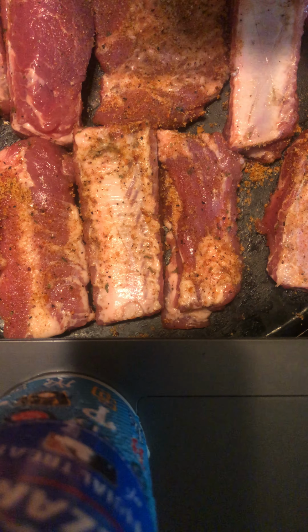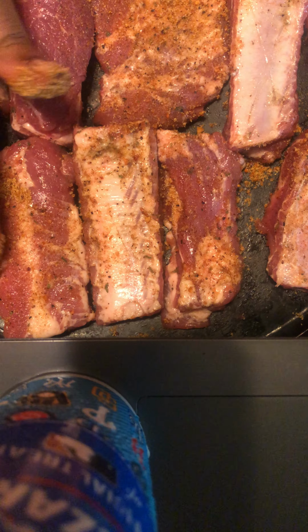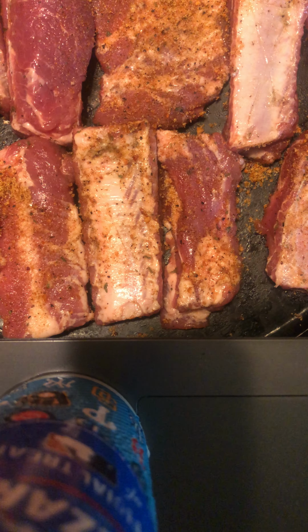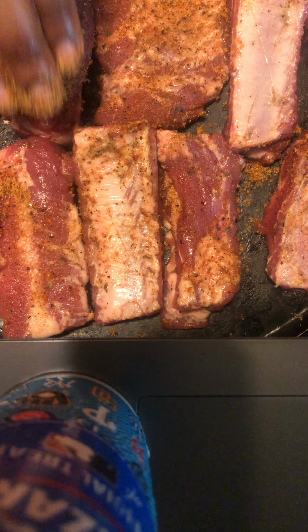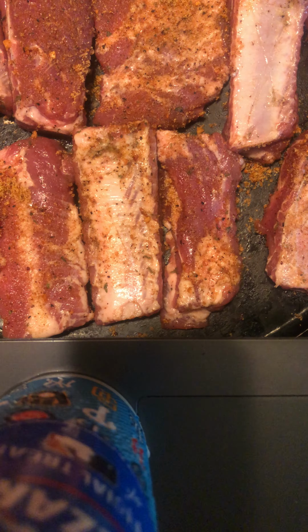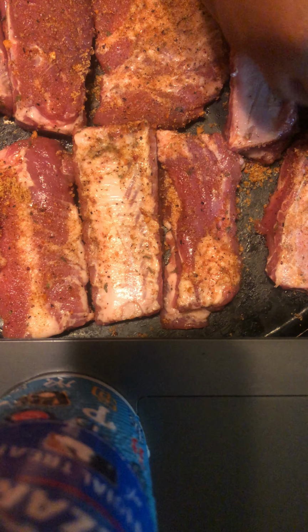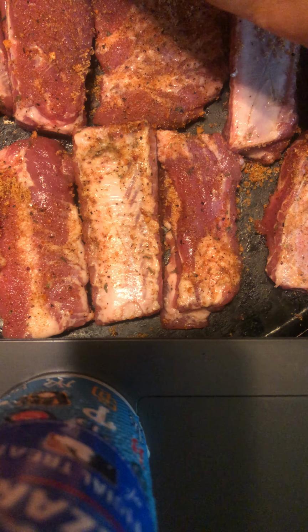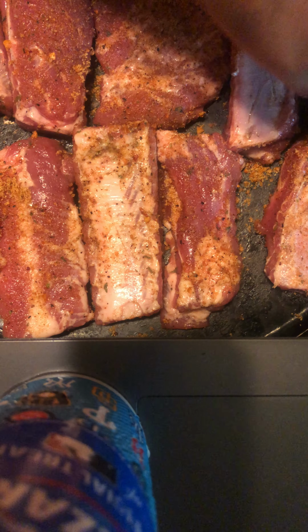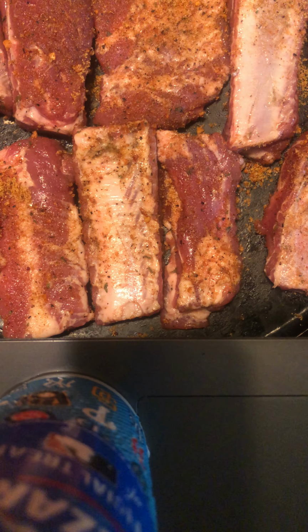I'll probably be posting a short so you guys can see the outcome of the ribs and stuff like that. I want to make sure that I get it at a really good hot enough temperature to where the meat will fall off the bone. Yeah, that one's got a lot of good meat on it, so I'll try to rub that in pretty good. Rub some in back there.